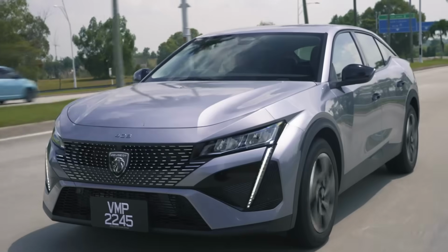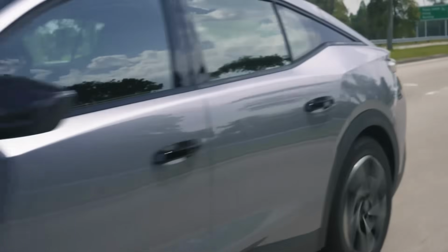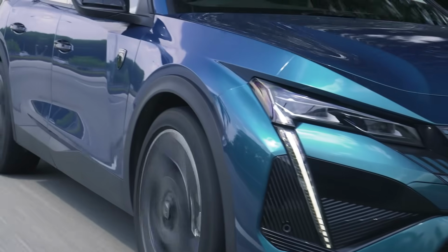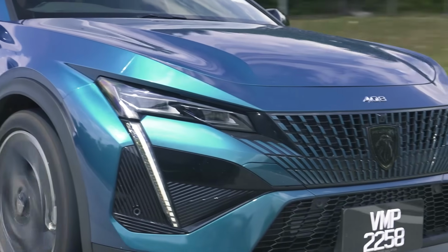On to fuel consumption, it's actually just about okay. Between these two cars, I've averaged about the same, between 8.5 to 9 liters per 100 kilometers. That's not too bad considering this car's size and performance, but if you're looking at fuel consumption alone, you gotta remember Hondas of this size with the same level of performance are far more efficient. The CVTs, hate them all you want, they are still better in terms of efficiency.